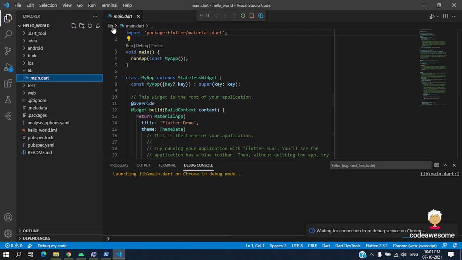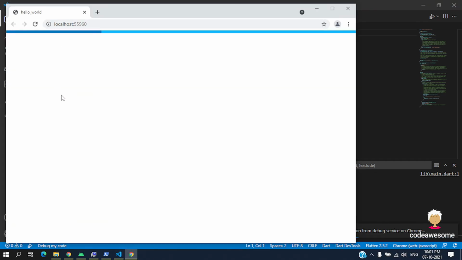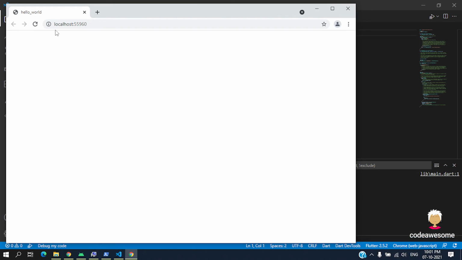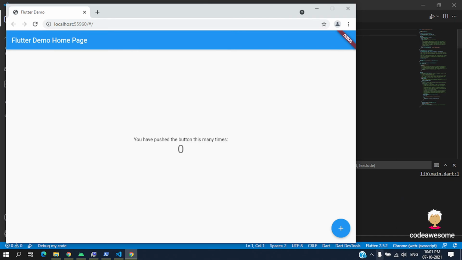It is going to compile this Flutter or Dart code into a web app and then open it in your browser. This is the first time that I am running Flutter code. And there it is, we have our first Flutter app created.